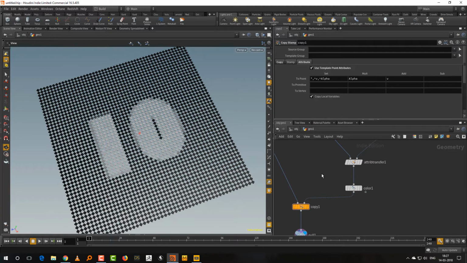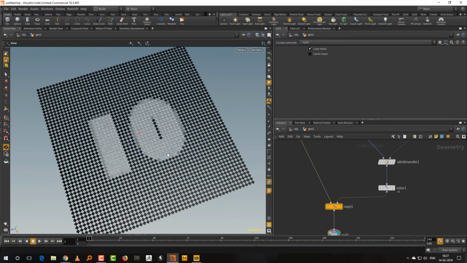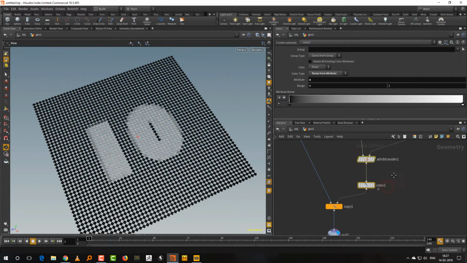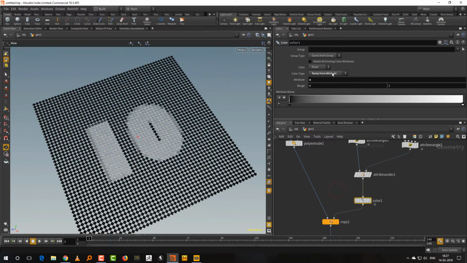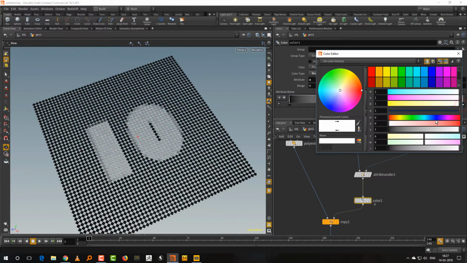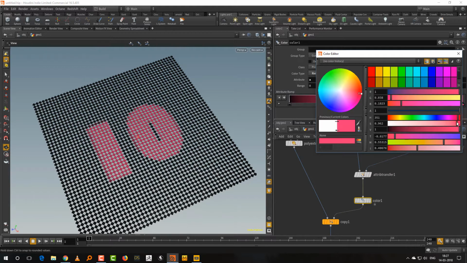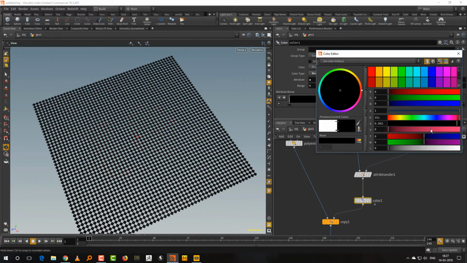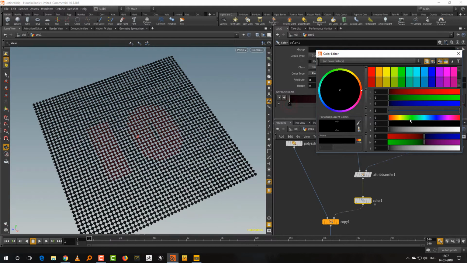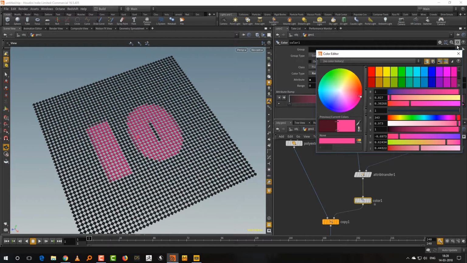Now, what we want to do is extrude this using the A. We have our attribute called A and we want to use that to extrude this. So what you can do is come in here. Let's change the color here. Let's keep the base black, and let's keep this. Okay, we can use that.